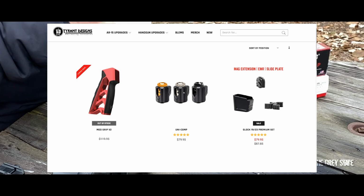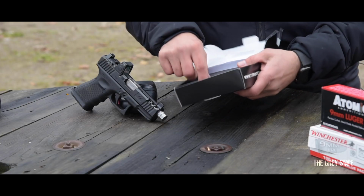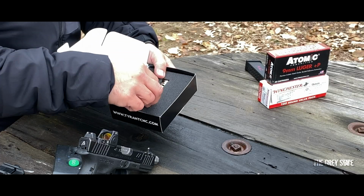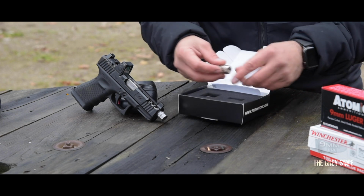So we open it up, and you can see here it's a very simple display of what's in here. We've basically got the Uni-Comp outer piece, and then we have the T-stem here. So a couple of things here I want to talk about right off the bat.